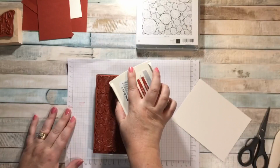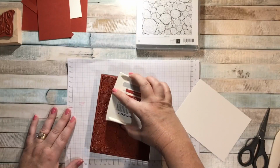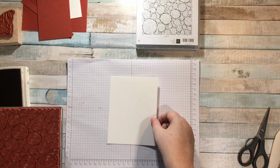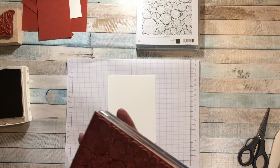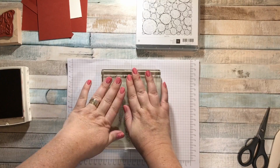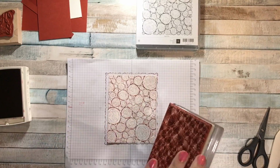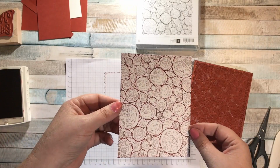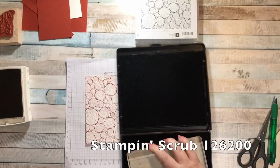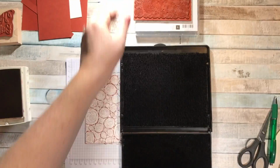I like to ink the background stamps up this way, upside down. So I just press the ink onto the stamp. And with this one, it doesn't really matter if it gets lopsided. So I'm just going to set my paper down right here in the middle, and I'm going to flip it over and get it right here in the center and press. My paper is smaller than my background stamp, so I'm pretty sure I got full coverage there. Okay, and lift. There we go, and perfect. Look at that. Isn't that so cool? I think it's cool. All right, so let me grab my scrub here and clean my background stamp off. So I'll just scrub, scrub, scrub, and dry it off, and it's all clean. And I can put that away.